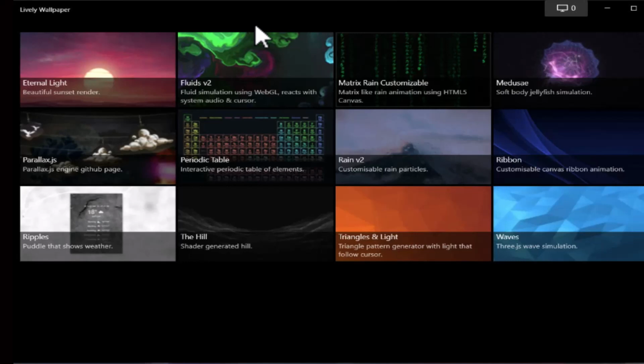After you're done selecting it, you need to click on the three-dot button in order to open the menu, and as you click on it, multiple options will appear, so you need to select set as wallpaper. From the list, you need to click on set as wallpaper, and the live wallpaper you selected is now on your desktop. So that is how you can add live wallpaper in Windows.